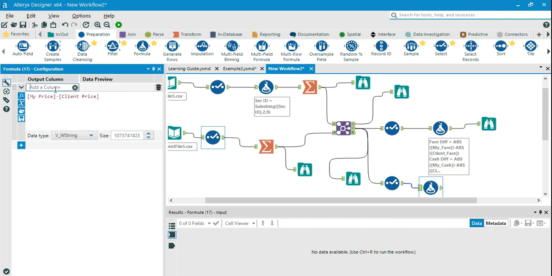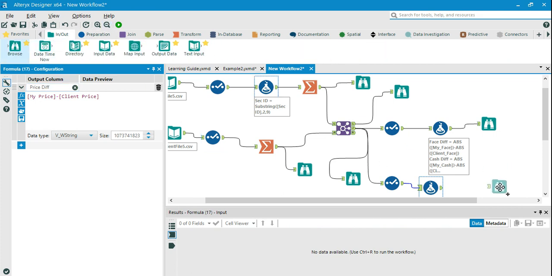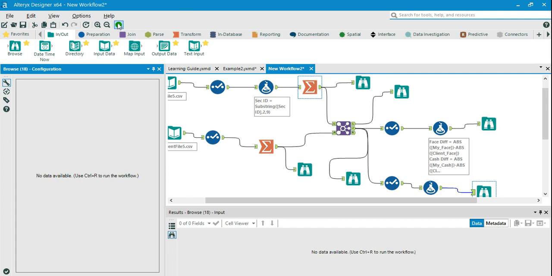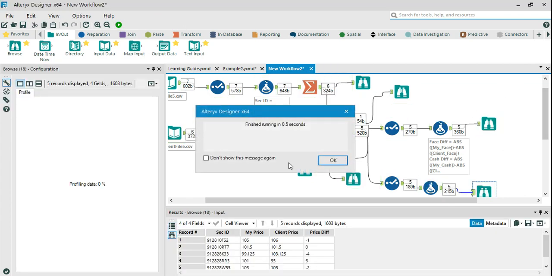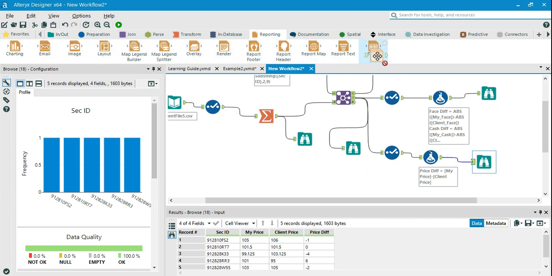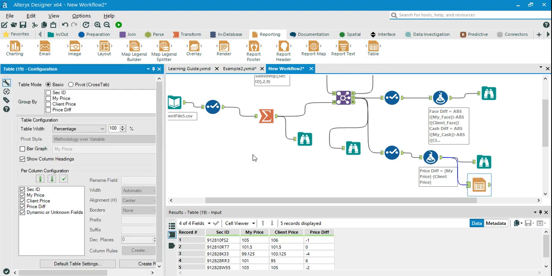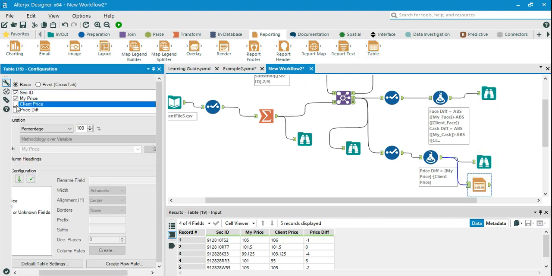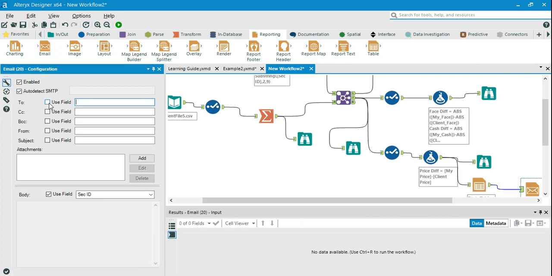We're gonna call this price diff, and then we are going to browse that. We'll run it, and there you go. You can see differences in pricing, and maybe this goes to a team. You want to build a table, you can send an email from there. You would just put in where it's going, subject.